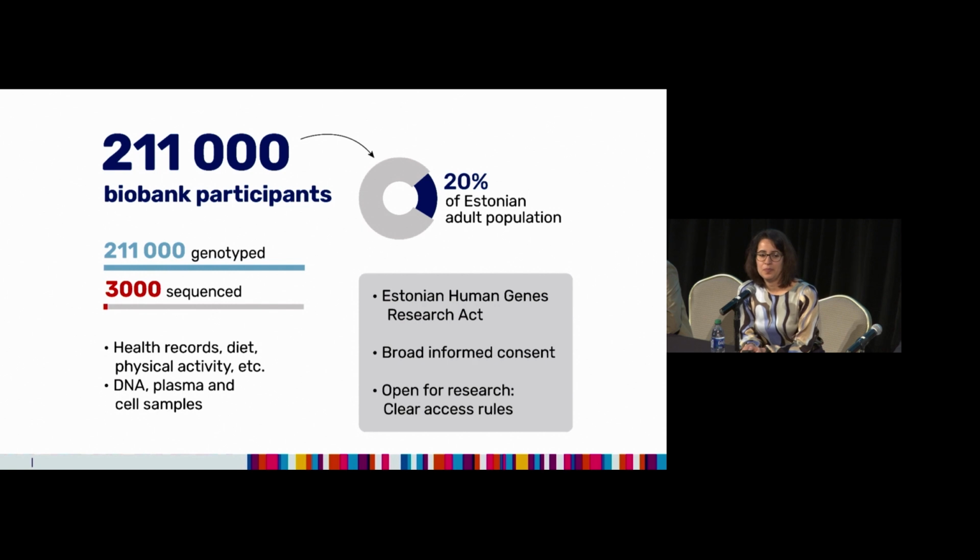And all 211,000 have been genotyped, and 3,000 have whole genome sequencing data. The electronic health records are extremely rich, since we have a single payer health insurance across the country. Their primary care records, specialist care, laboratory measurements, all are stored in one central eHealth database, and that is what we have access to for the research as well.